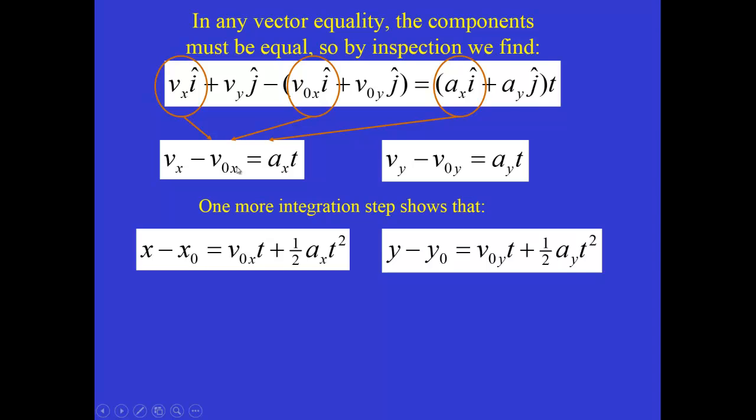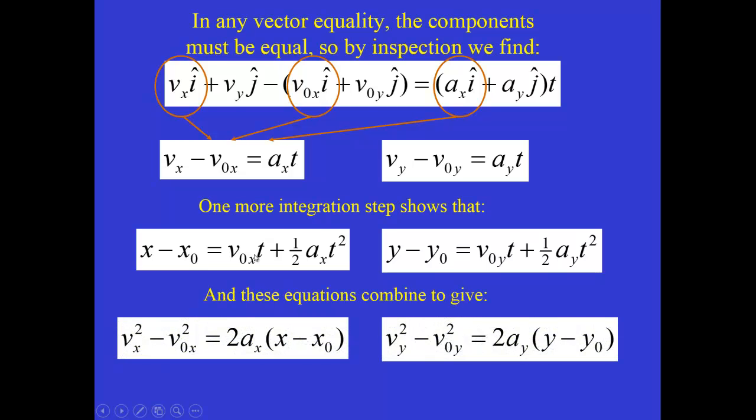So now we've got two equations involving velocity and acceleration in time. We've got two equations involving displacement, initial velocity, acceleration, and time, and then we can combine these two equations in various ways to derive the other equations for constant acceleration motion. And I'll just show one of them. If we were to solve for time in the top equation and substitute into the second equation and gather the terms and simplify, we would get this familiar looking expression for the difference in the squares of the velocity components. And the same thing would happen along the y direction.